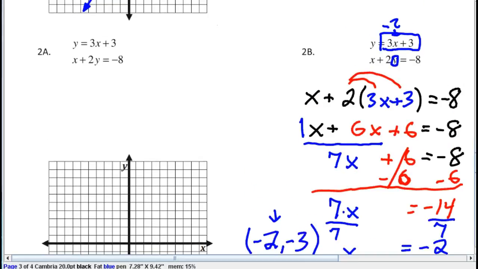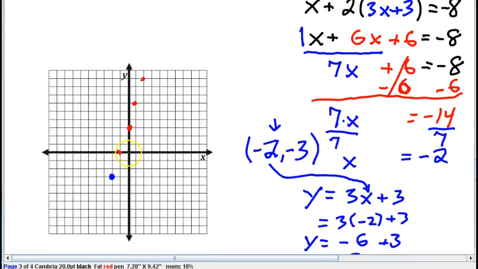So let's graph these two. Let's graph the first one. It's a little easier. So that's going to be 3/1 x plus 3. Start at 3, and we're going to go up 1, right 1. I'm sorry, up 3, right 1. Okay. And of course, we can also reverse that and go down 3 and left 1. And you can see, if we go down 3, left 1, it does go through our answer. So our first line is probably correct.